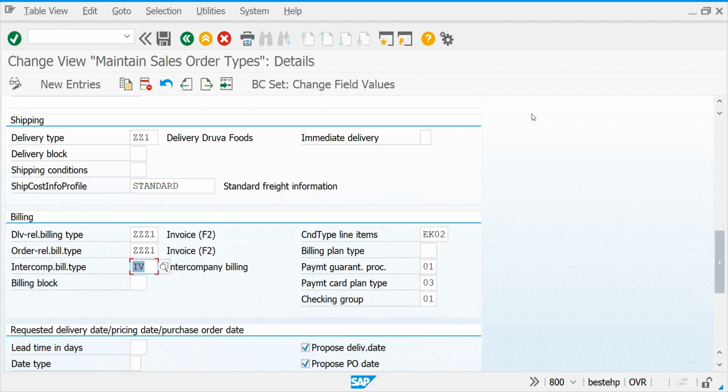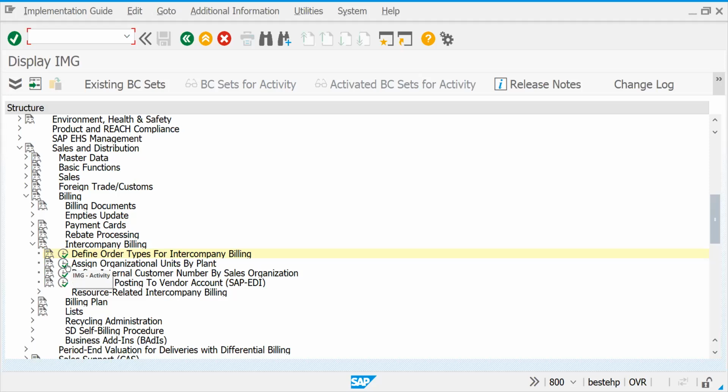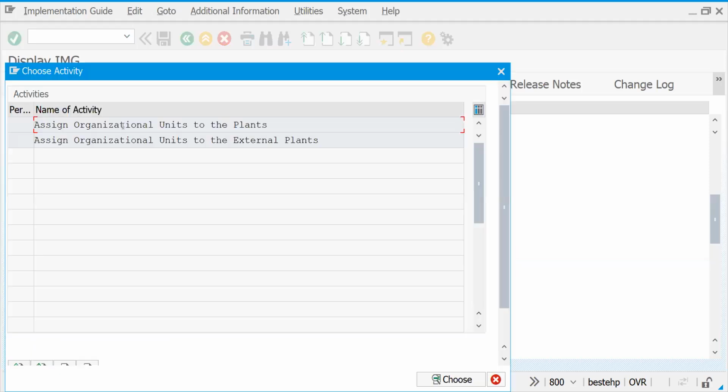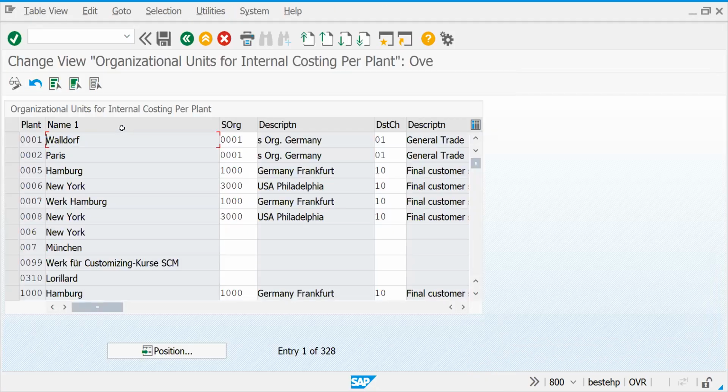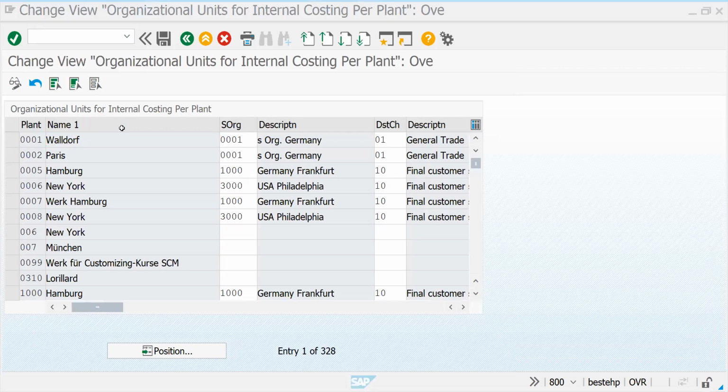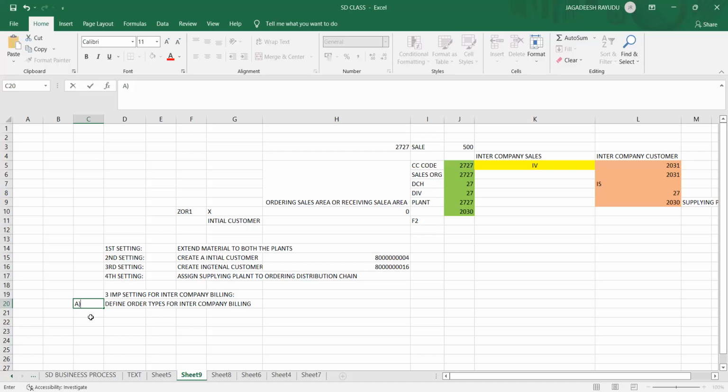Okay. Now you got one field in this. So let's come here. This is already done. Assign organization units by plant. Okay. This is an important setting. So if you come here, assign org units by plant.